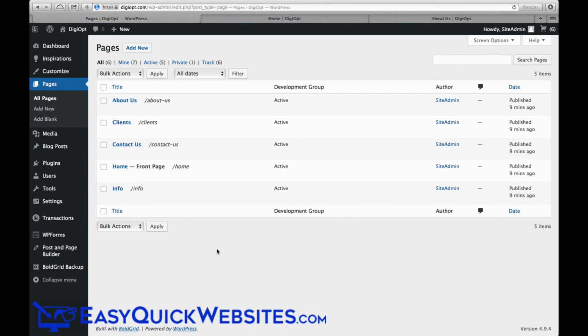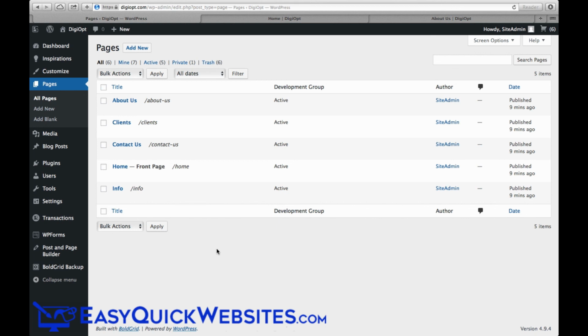The other feature I wanted to discuss was staging in BoldGrid. With staging, you can test out changes to your website on a copy version without affecting your live site. Then when you're ready, you can copy the changes to your production website. Now the staging included in BoldGrid isn't quite as complete as what you'd get with, say, a managed hosting plan, but it's still a nice safeguard for making changes to your site.